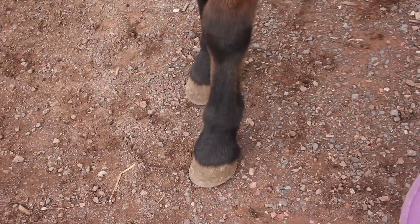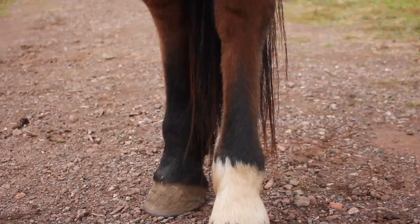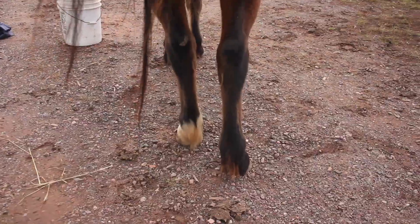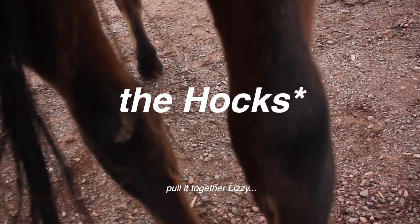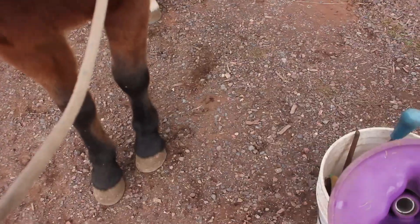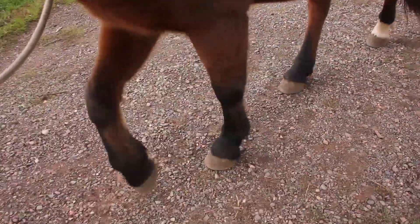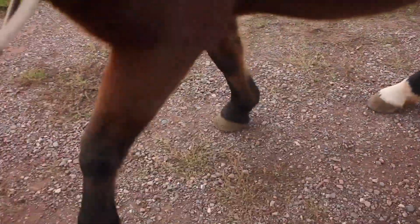Let's examine these feet now that she's standing somewhat square. These toes are not toed in or toed out, from both sides. From the back — it's hard to see with the big tail — you want nice, even, straight legs. You don't want those joints to be bent. Let's take her for a little walk and see — we're walking in gravel right now, so if she's sore she'll be showing it right away. Seeming pretty good.